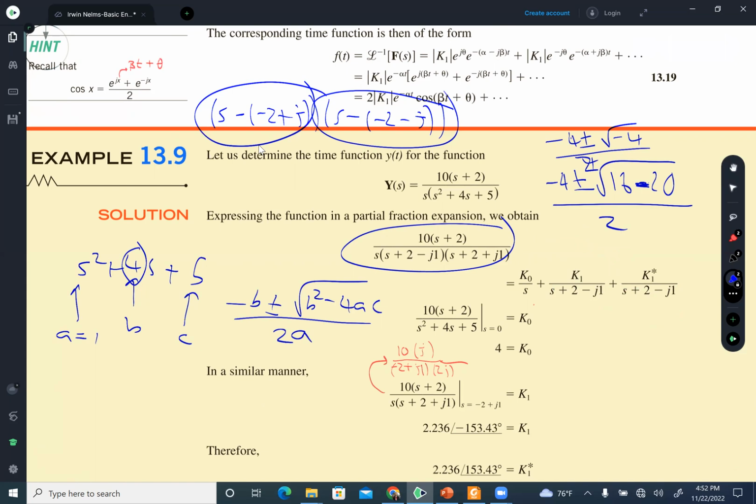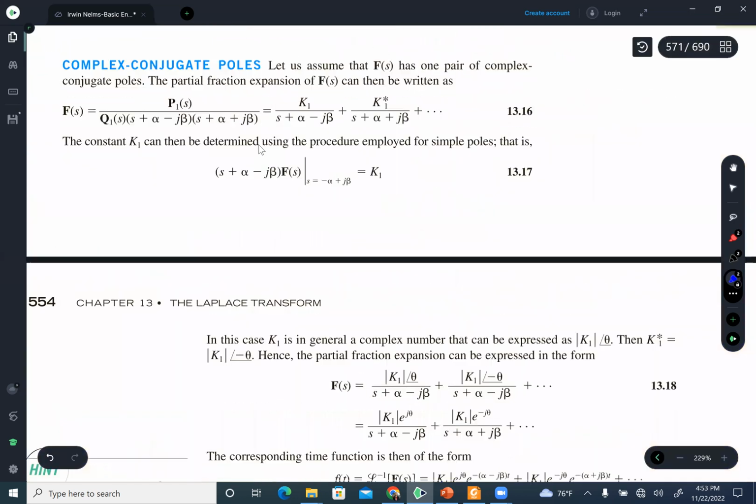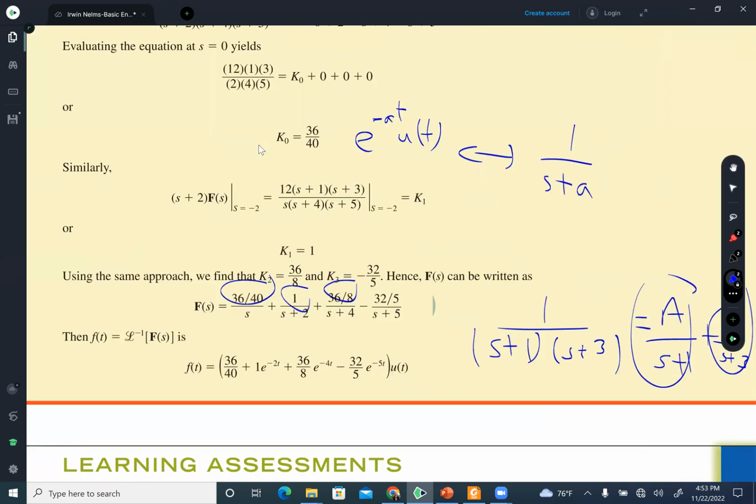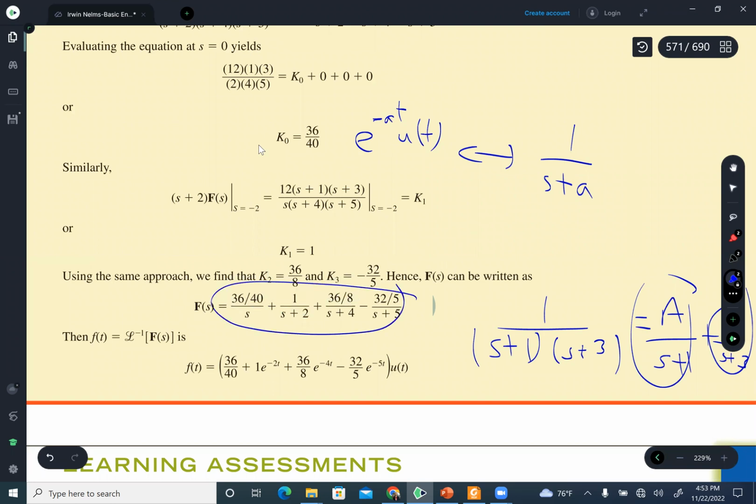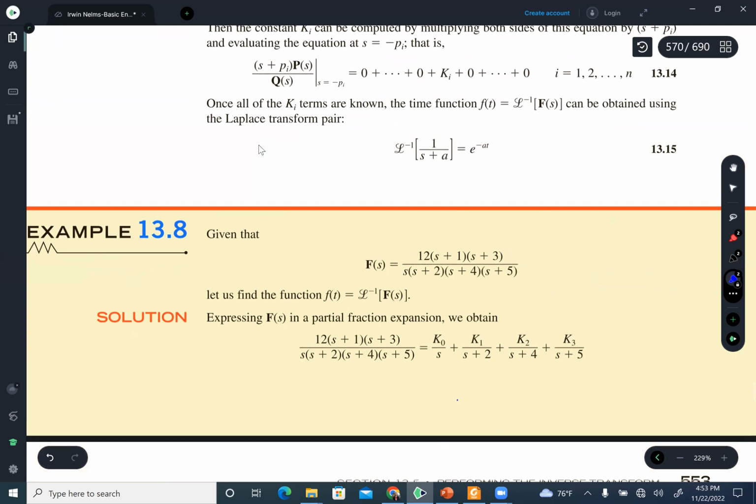Now, how do you find the K0, K1, and K1 conjugate? That's the issue. By the way, when I say that's just the way it is, this is something you can prove. Let's go back, as a digression, to the real example that we did. If you want to check, for example, that this is really the original one, that's basically what we did.